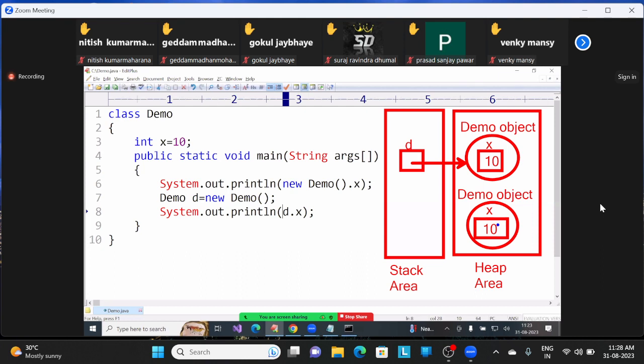So that is wrong. You cannot access this object one more time. Now, this X I want to print once again. Is it possible? Yes. What you can do? D dot X you can write. So D dot X, n number of times you can call. But this X we cannot access one more time. So if you create anonymous object, then one more time it is not possible to access. So this X we cannot access second time. This X n number of times you can access.